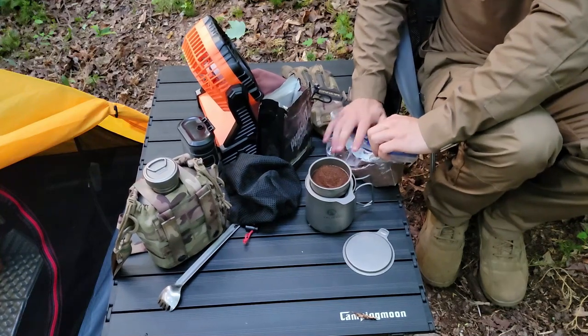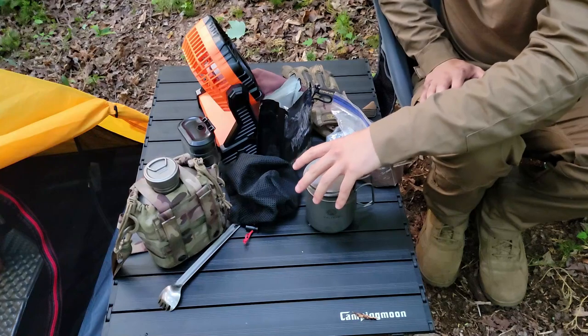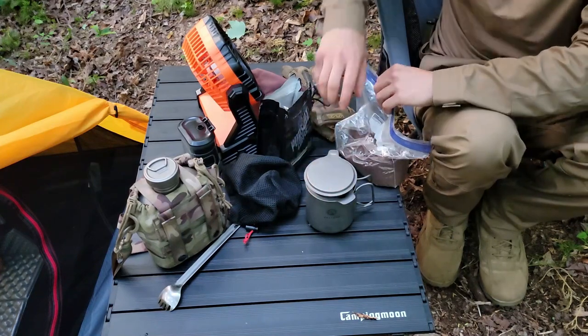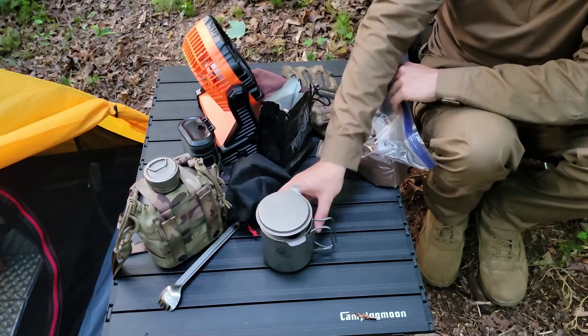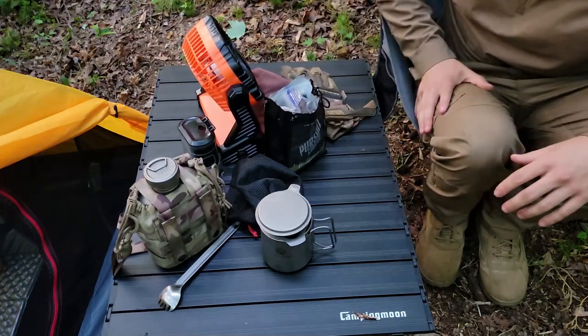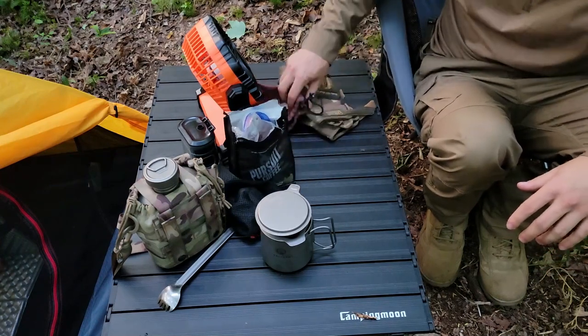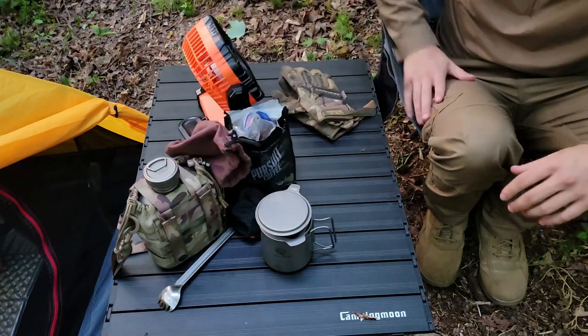Get the air out, lock in that freshness, and then I'll just cover that like so. Set that aside. I'm really glad I was able to get this table more leveled out now. It's been very difficult and somewhat dangerous to try to make the coffee with it as uneven and stuff as it was.